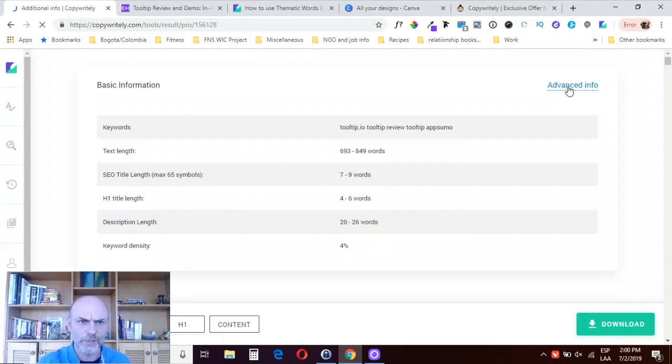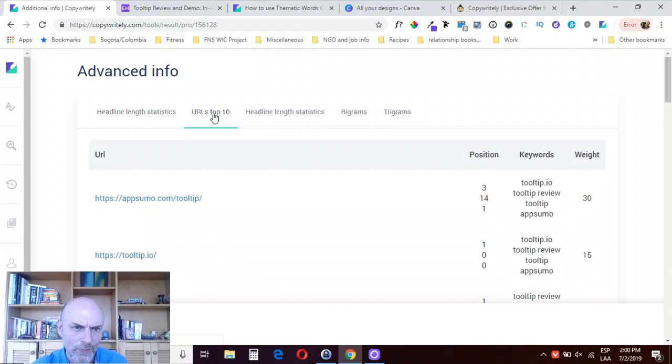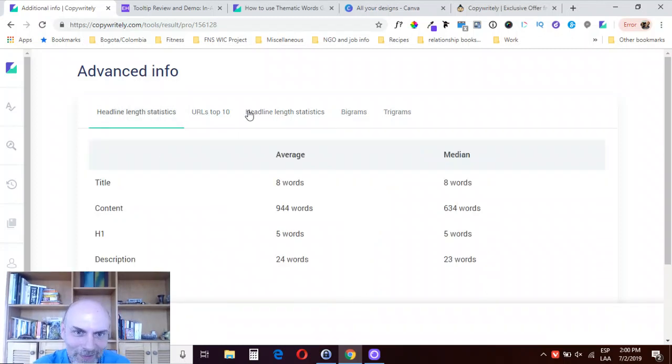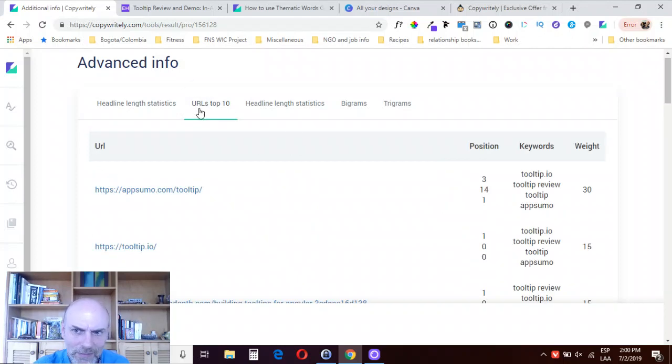Then if you go over here to advanced, here we go. So again, you've got headline length statistics, URLs top 10, headline. Okay, so now we've got headline length statistics twice. Again, it seems like it's presented a little differently, but I'm not sure what that is. So here again with the URLs top 10, it's giving you position.